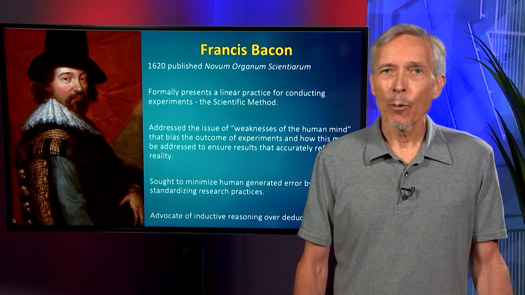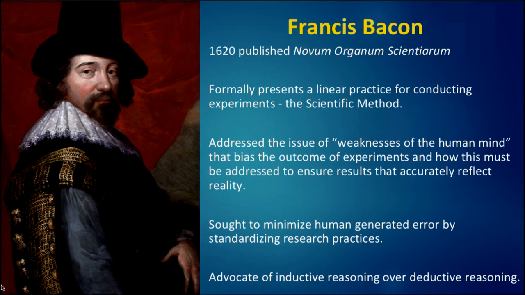All of these ideas, and the things that tie them together, are of course the foundation of the scientific method. And perhaps the most influential thinker giving us the modern scientific method was a man who lived around the time of Shakespeare in England, Francis Bacon. The book he published in 1620 essentially formalizes what we would recognize even today as the basis of the scientific method, a linear logical practice for conducting experiments. Bacon also addressed what he called the weakness of the human mind, the fact that bias is possible in experimenters, and that you have to be careful of your modes of thinking to honestly represent what's happening in nature. So Bacon recognized that science must minimize not only human error or mistakes, but also human misconceptions and wrongheaded thinking.